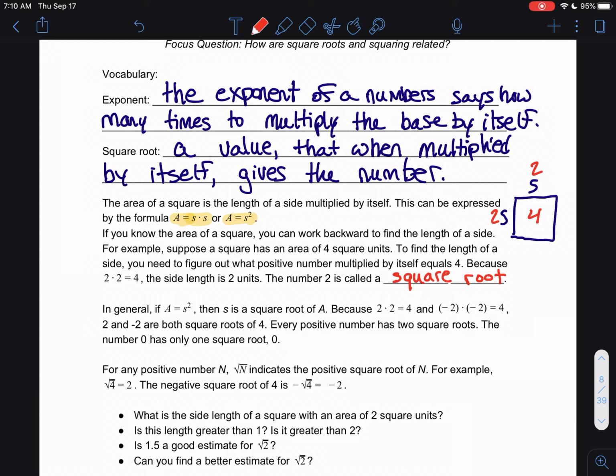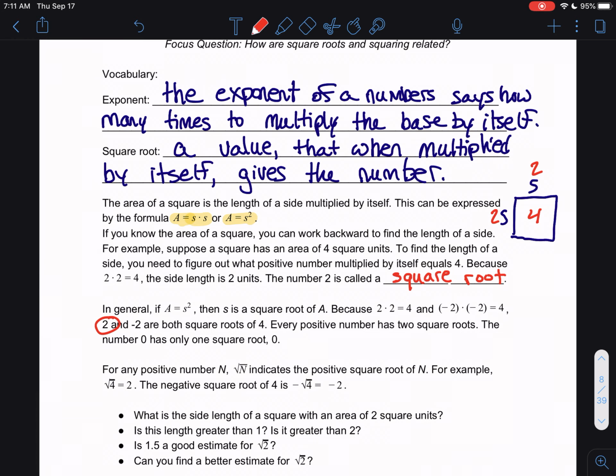However, in most cases this year, actually in all cases this year, the only square root that we care about is this positive square root, because most of the time we're going to be focusing on it in terms of side lengths, just like how we had this square. You can't have a negative distance or a negative side length value. That doesn't make any sense. So just know that generally speaking this year, we're only going to have positive side lengths, but as you move into algebra next year, you will definitely have both positive and negative side lengths.